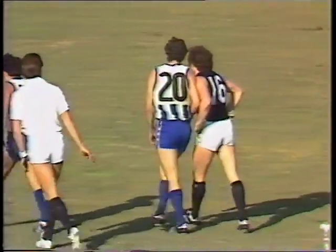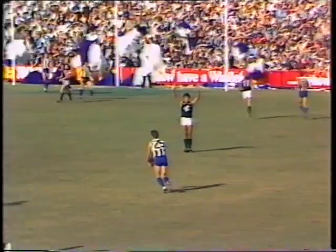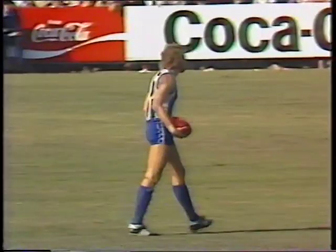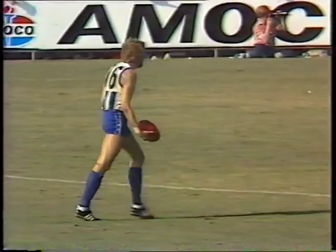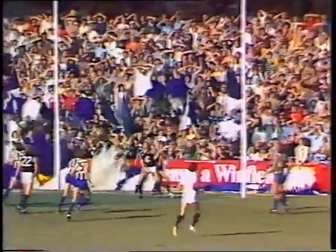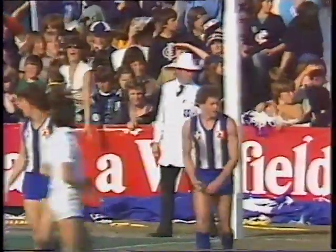They're making a lot of mistakes, Carlton. That's desperation and frustration. And the brother comes in to back him up. Big brother. Short pass coming across there to McCann. He's left unattended. And he'd be about 50 metres out from goal. This will be a difficult shot for McCann, but when he does get on him, he certainly covers plenty of distance. The kick by McCann. It's a good long one. And by golly, nearly made the distance. It actually did make the distance, but a little bit off target and through for 1 point.